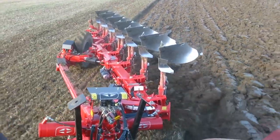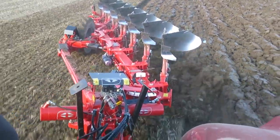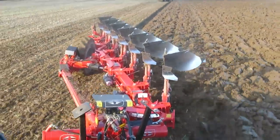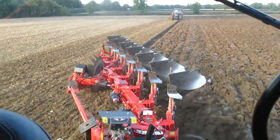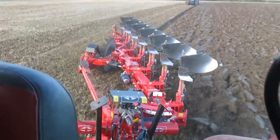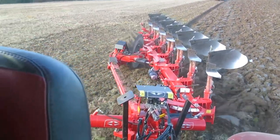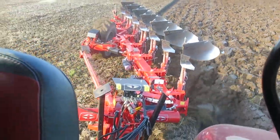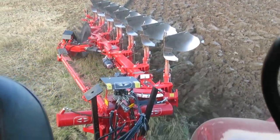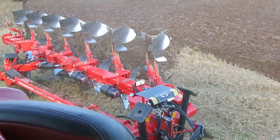This is a six-furrow standard with an add-on on the back, and a potential add-on in the front as well — it can be made to eight furrows. So we can start as a base six and go up to eight furrows. That's your building stages. If it was really wet and you're on a 250 horsepower tractor, you can knock it down to six furrows, even though it has hydraulic vari-width as well. In the state it's in now — seven furrows, hydraulic auto reset, hydraulic vari-width — it's going to be around the £50,000 mark. And there is finance available.